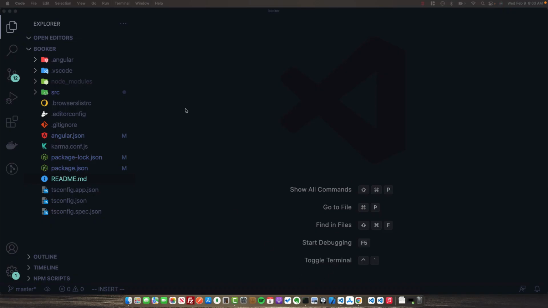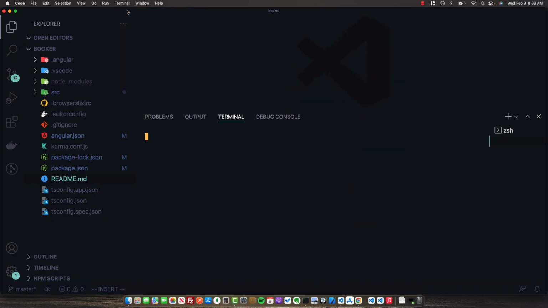Okay, so now we can actually go ahead and start setting up our login and sign up form for our application. So let's go ahead and use the CLI again. We'll use ng generate module, and I'm going to make this in the auth folder. So in the auth folder, we'll have a sign up folder. So this will create the sign up folder and then the sign up module. We can also go ahead and create the component.